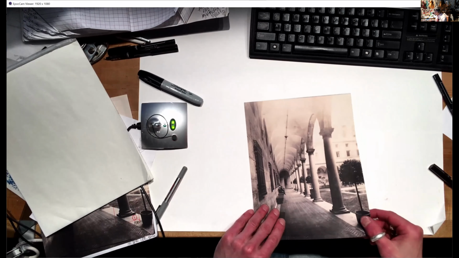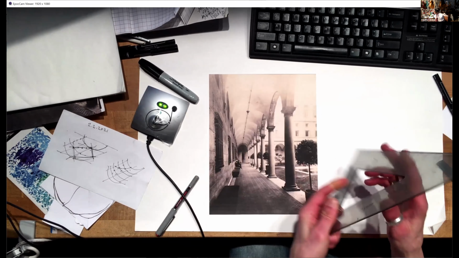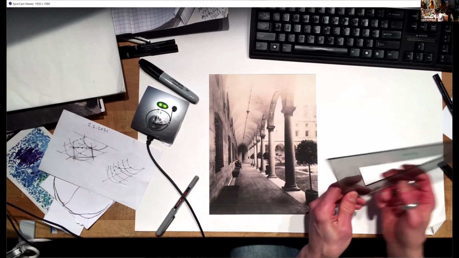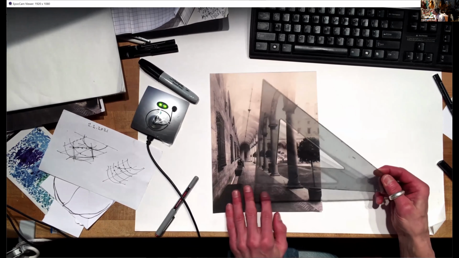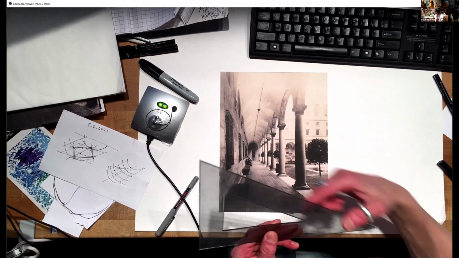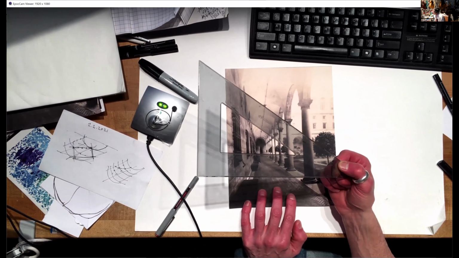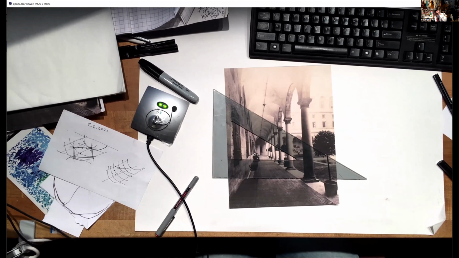So the first thing I'm going to take is a straight edge. Does everybody have one of these or some kind of straight edge? You probably used it for some other class, right? Preferably, you could use a ruler, but it's best to have something that you can see through. And the triangles you use all the time. So if you don't have one, try to get a hold of one as soon as possible. Let me get another instrument.